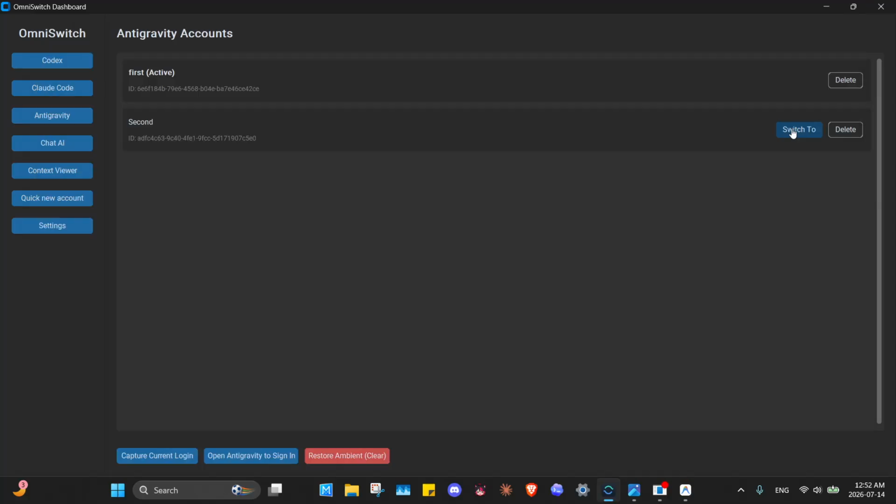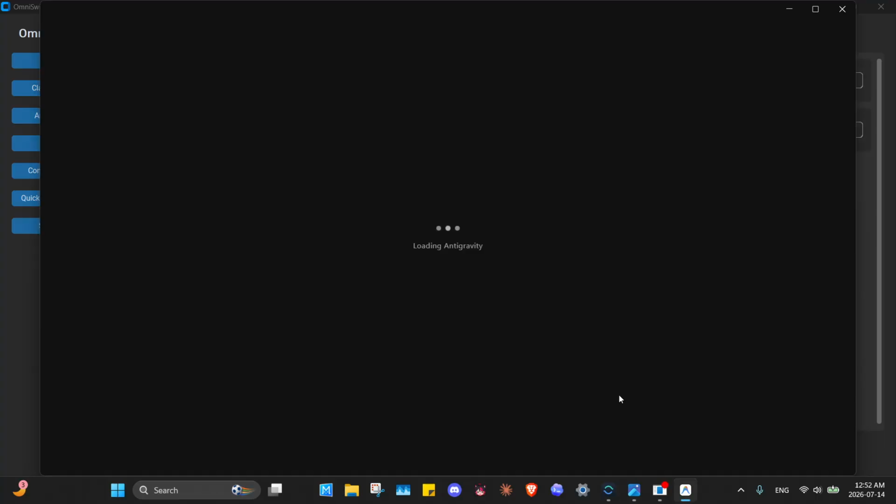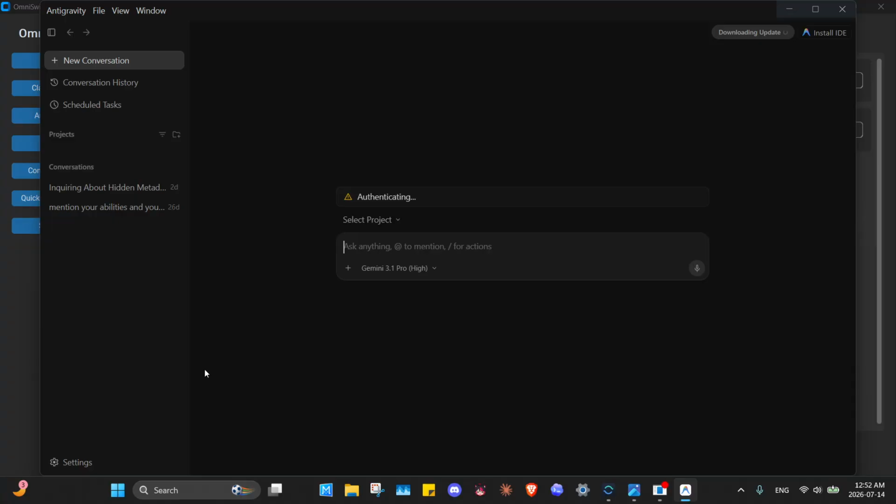And just to remove any doubt from anyone's mind, we'll switch back to the original that I captured the authentication on without any Wi-Fi. My app works completely on the local layer, so it's very, very, very secure. It'll just take a second right here. So the primary focus of this tool and all the other tools is to save you tokens. We'll get into that a bit later. So as you can see, all your analytics at yahoo.com.